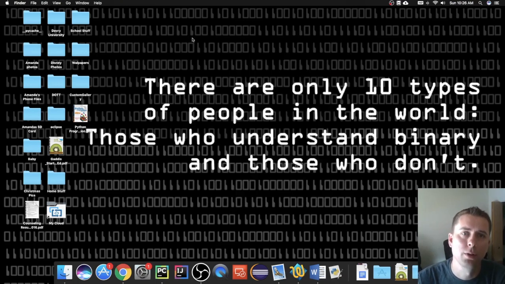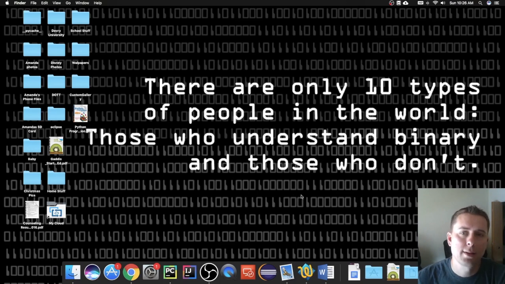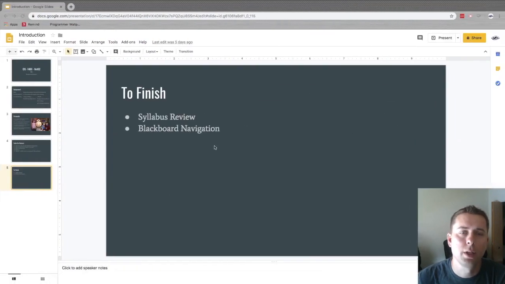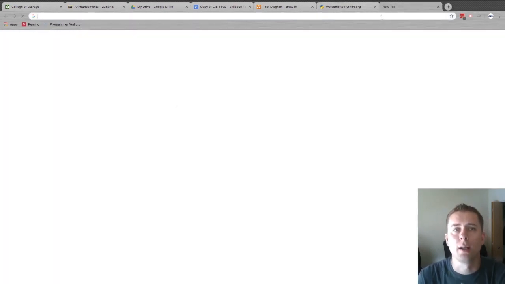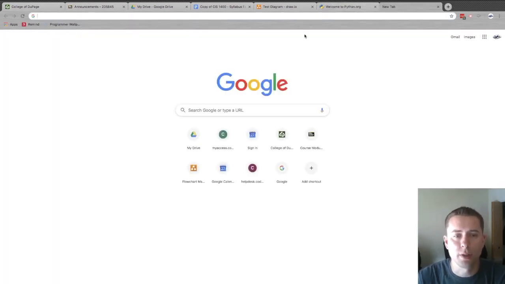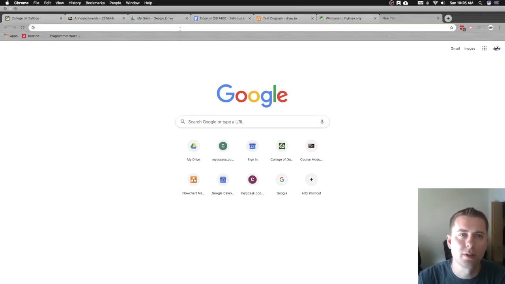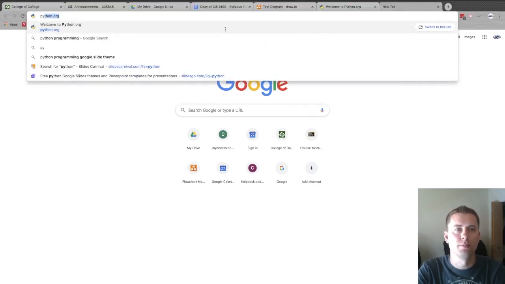Okay, so I'm going to close that. Now, the last thing we're going to want to make sure that we do is set up an IDE. An IDE is just a development environment. You saw me typing some script over there in the IDLE window. Not the best place to do code as far as I'm concerned. I prefer using an IDE, something like PyCharm.